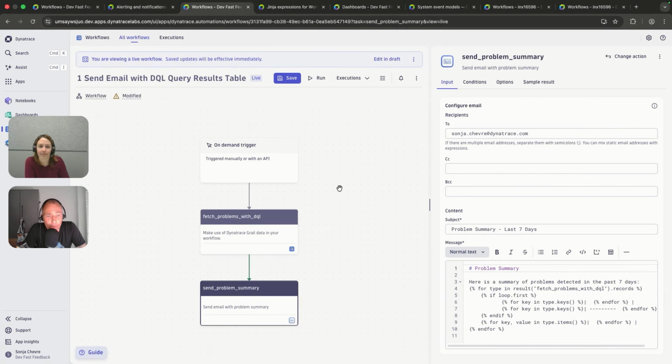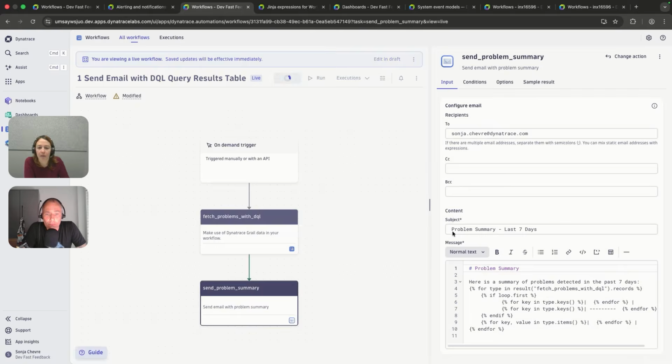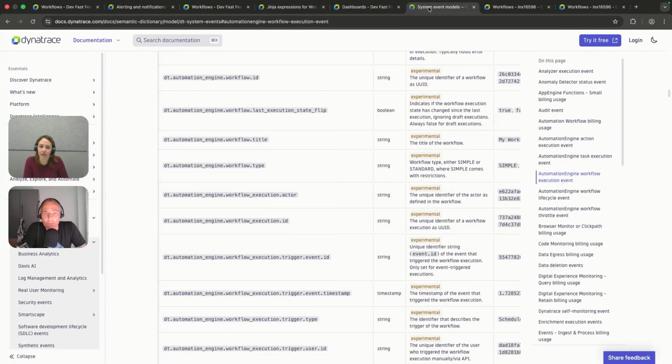They're super helpful. Perfect. Now I've told you about the execution that you see here. So you see the list of executions, and you can click on it to see what happens and if there were any problems. I've just told you that's only available for standard workflow. What's available for both simple workflow and standard workflow are the system events, and that's also something I wanted to let you know. That's here.